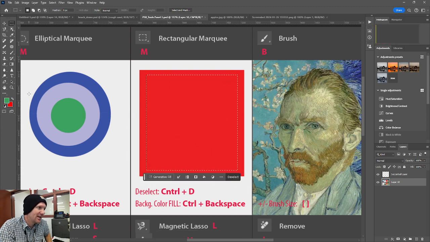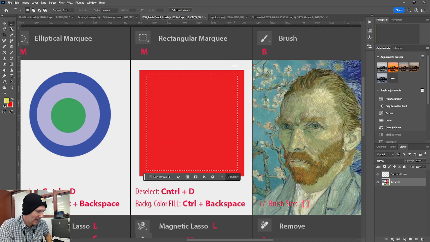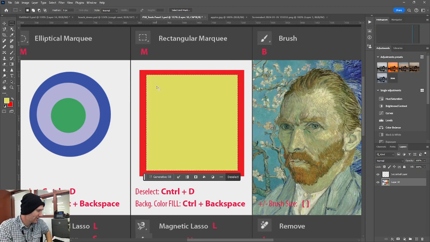I'm then going to alternate between my foreground and background color, so maybe I'll make this some yellow color. Then I'll do Alt backspace, so that's foreground color.